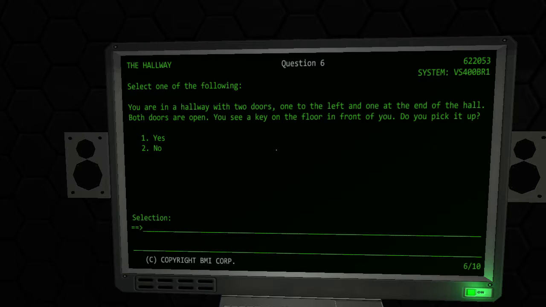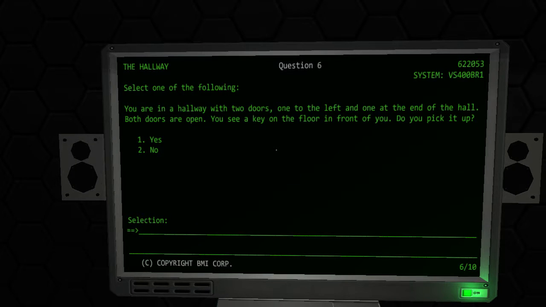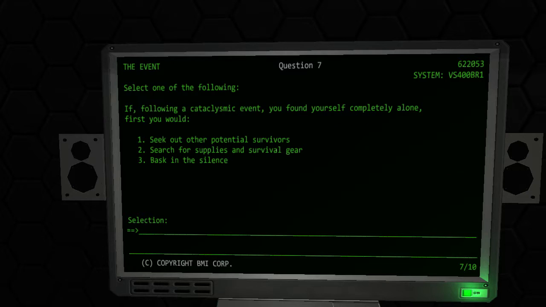Let's see. Select one of the following. You are in a hallway with 2 doors, one to the left and one at the end of the hall. Both doors are open. You see a key on the floor in front of you. Do you pick it up? Yes. Yes, I would.